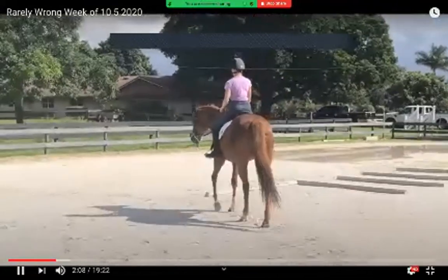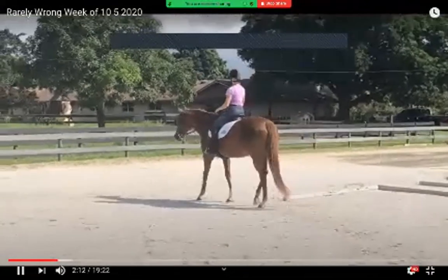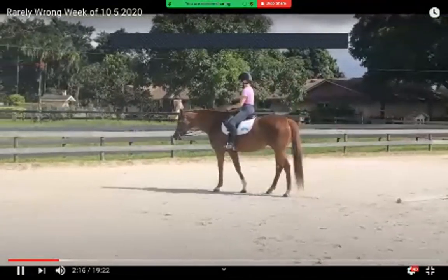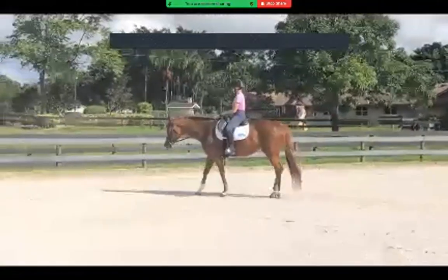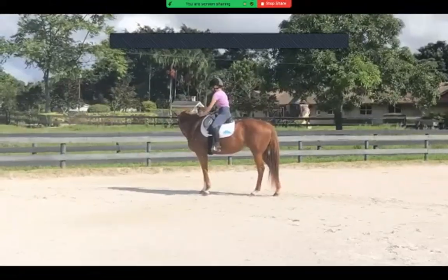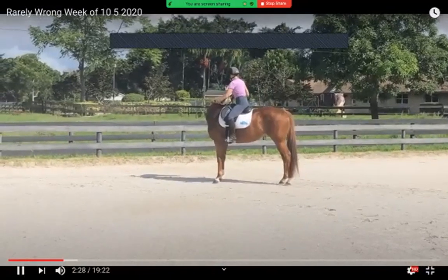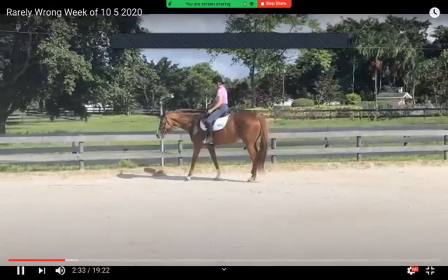There's the left seat bone, right? Yeah. So just watch, that's it, because you've gotten the right hind working a lot better, which is why you don't have to bend her neck anymore. It's just little adjustments to keep the neck straight. But as you get there, that's also going to mean it's not always going to be your right seat bone. Sometimes it could be the left.